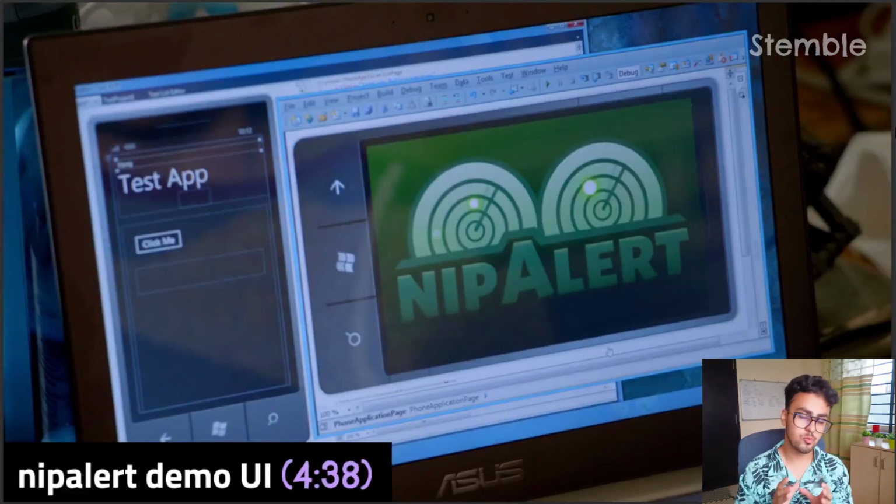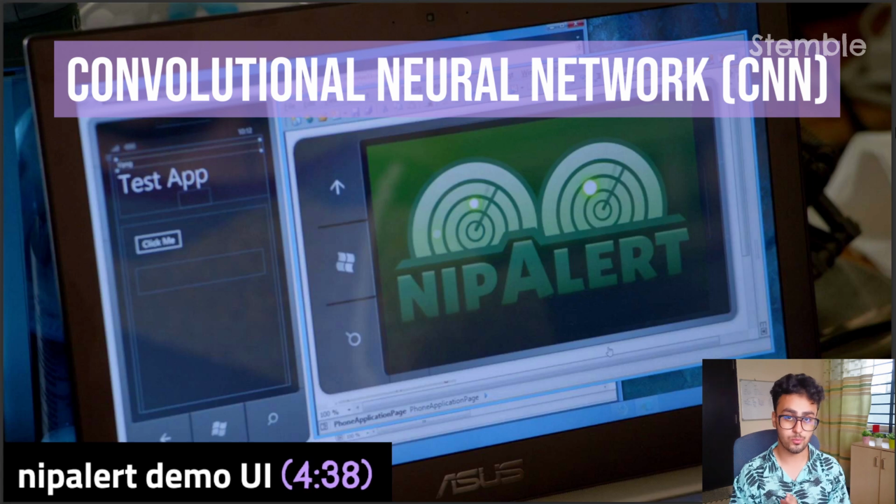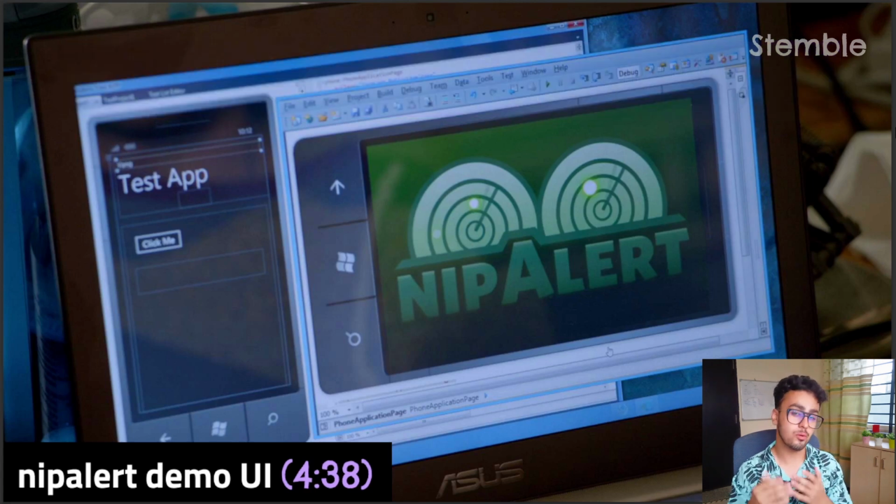Now, one thing does come to a person's mind when they're watching this. How would this app actually work? Because how would you find the location of erect nipples? So what I understand, and I did a lot of research, is just imagine you have this phone, just placed somewhere, or it's in your pocket, for example, and it has access to the camera. It's looking at real-time images, and in those real-time images it's basically using a CNN, which is a convolutional neural network. It's a special type of AI model, a neural network to be precise, that takes in an image and is able to classify that image.